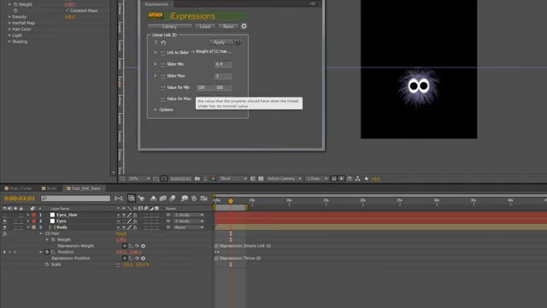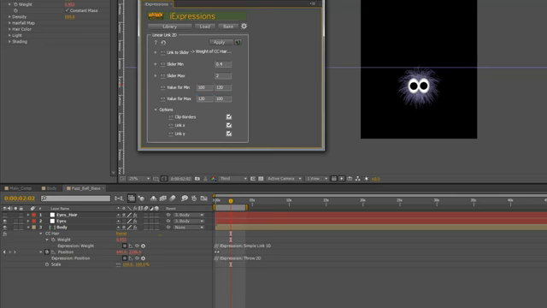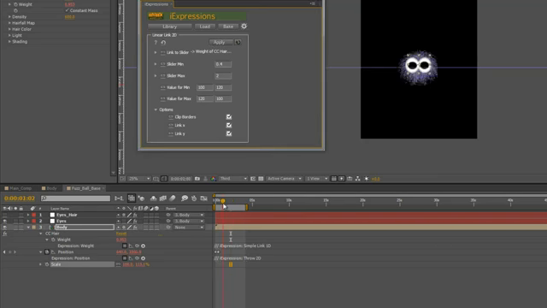Now for the value for minimum, for the X we'll leave it as is, 100, and for the Y we'll make it 120, and maximum we'll switch it, 120 and 100. As far as the option goes, we are linking the X and Y, and we are clipping the borders, so we'll keep those as they are. Mark the scale and hit apply. And we get that squishing result we were looking for.